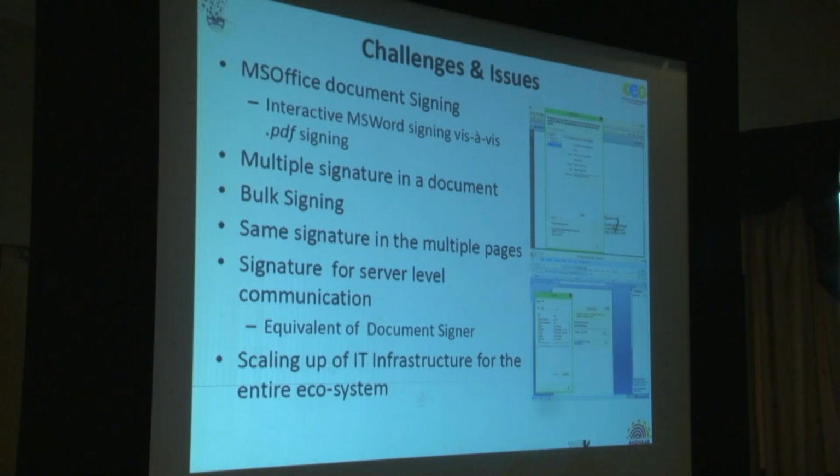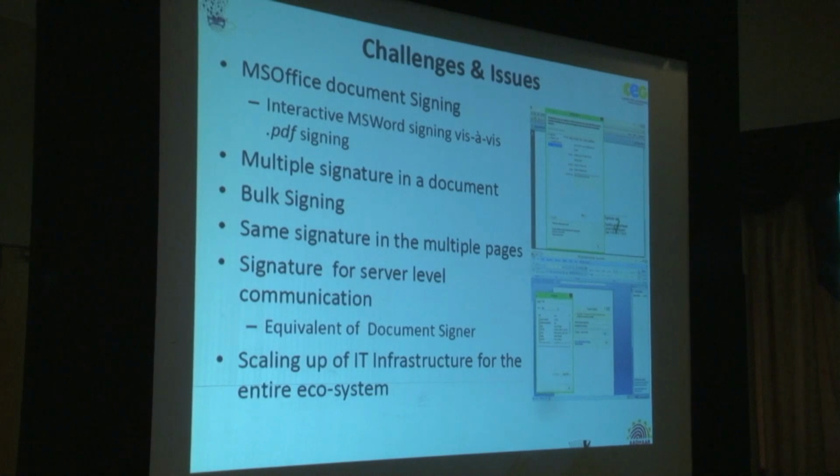Multiple signatures in a document is another challenge that we have. We have nothing to do with the eSign. eSign is pretty safe. But as an application provider or platform provider, we have to give that bulk signing. Most government departments do like, okay, take some 34 lakh certificates and sign them. That's how government works. Signature at the server level, I just saw somewhere that eSign is giving some provisions at the server level, which I haven't seen yet.